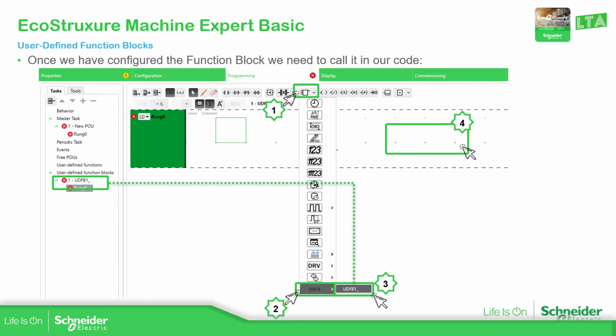So once you create that function block, imagine that you already finished. In order to get access, you just need to go to programming again, select the function blocks that we have, and at the bottom we can see UDFB, user-defined function blocks, and here we should be able to find ours. And if you go back over here, you follow this arrow, you can find the function block name that you have, and you just click over there and then click on your run so you can add the function block.